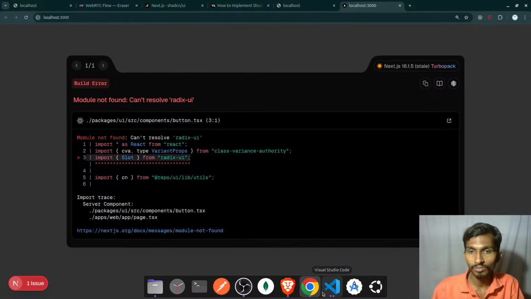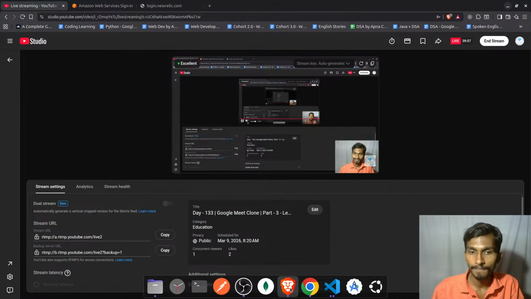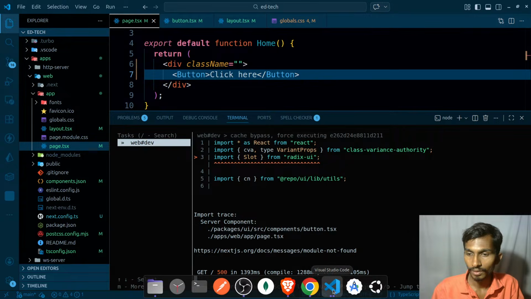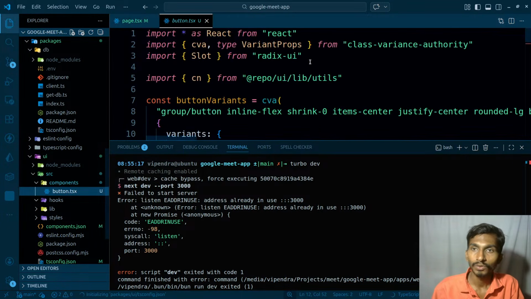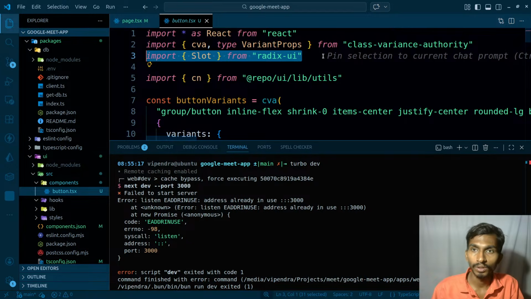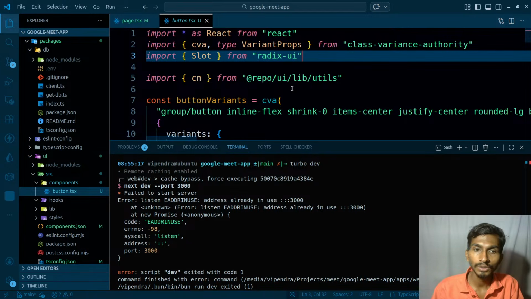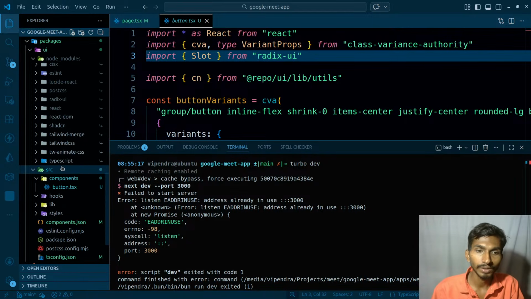But when I did the same thing in the other project, and I got the button, inside this button the slot was coming from Radix UI.